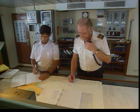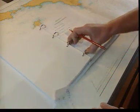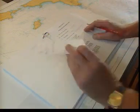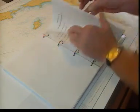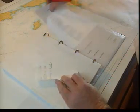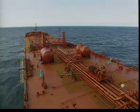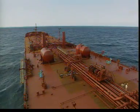That's right. Now that the type and quantity of oil spilt is known, the master notifies the coastal state and the owner of the precise details of the incident. The plan will have a contact list as well as a list of the information that'll be required. Many of the items are obvious, but under the stress of an emergency, even the obvious can be forgotten.